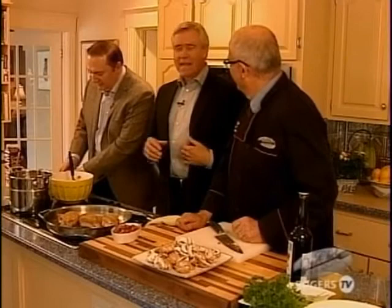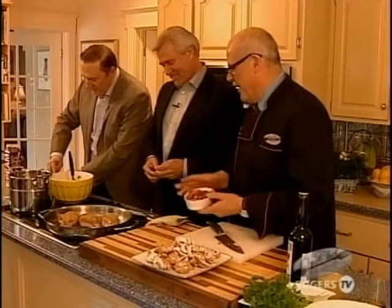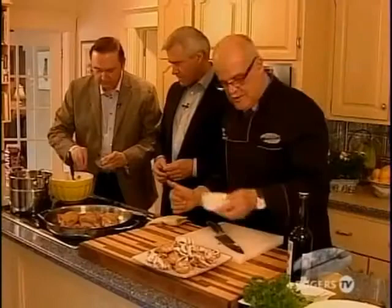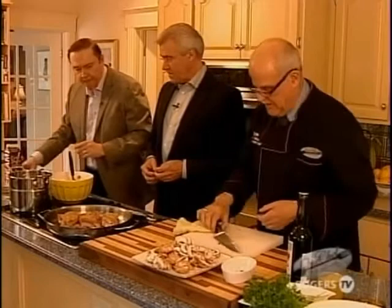Now, while that's nicely sautéing up there, I'm just going to add some prosciutto, which I'll cut into nice thin strips, so that's going to give it a little bit more flavour. And then we'll remove the veal out of there, then I'm going to add the mushrooms to it and some marsala. Nice. Bring it all together. Yeah, it comes together very, very nicely, actually.